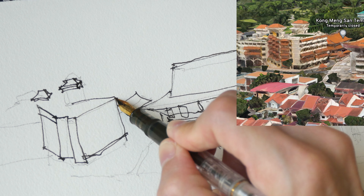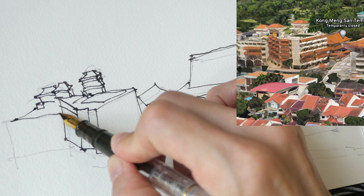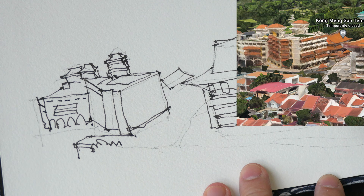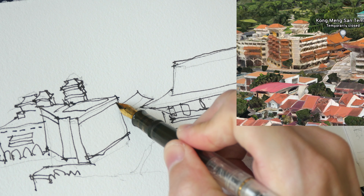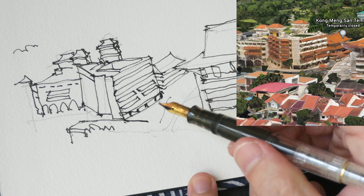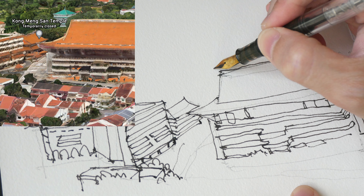For the sketch I'm starting out with pencil to draft the positions and shapes of the buildings, because this is a rather complicated scene with a lot of buildings and details. Using pencil makes it easier for me to ink later on, and if I discover any mistakes with placement, composition, proportion, or perspective, I can correct those before inking. This is a panorama sheet, so when inking I'm going to try to work from the left side to the right side.